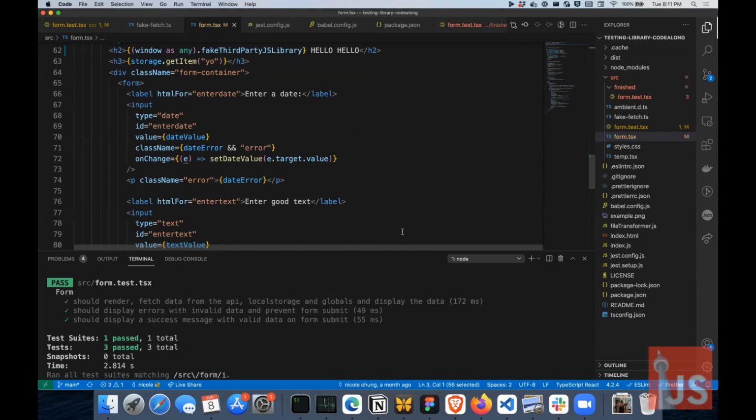But this is a simple form, right? You might have a complicated form that's making 5 API calls, fetching local storage, and maybe talking to something on another page. It'll take a lot of time to set up that integration test. Integration tests are definitely something you want to do, but they're also way more expensive than writing unit tests.